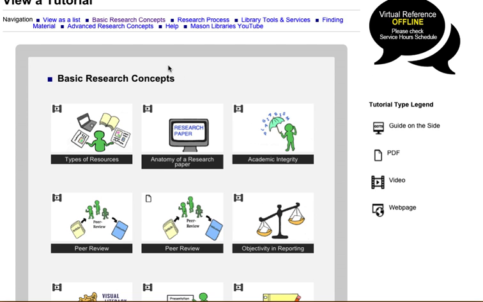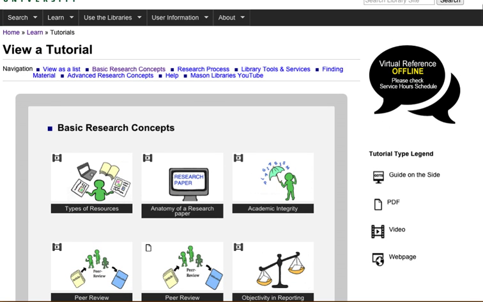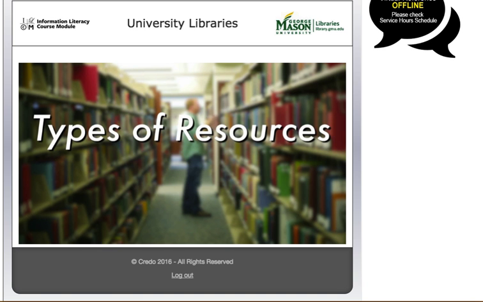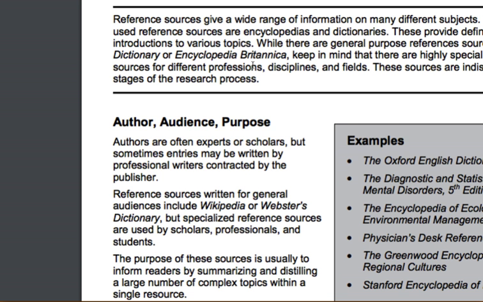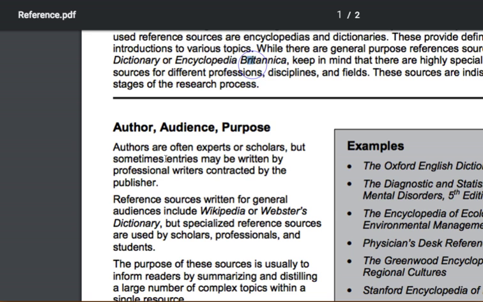Having covered this page, I want to briefly mention some of the tutorials I'm asking us to look at for this week. Actually, not today, for this week. Here we've got reference sources. The PDF exploded on me here.